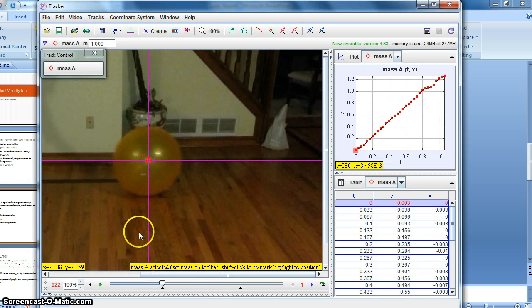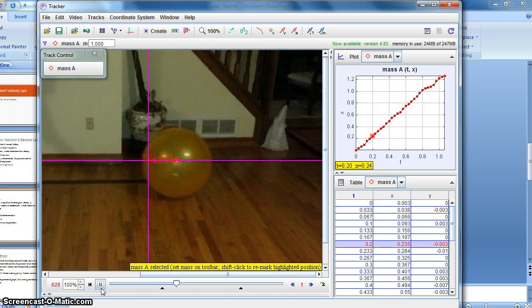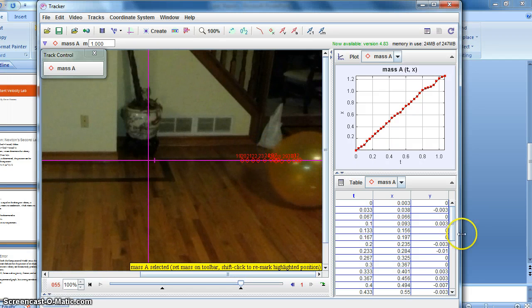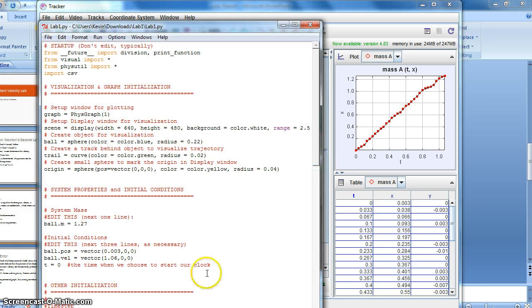So, in our lab we have a ball that moves forward with constant velocity. As it changes position, we track its motion on Tracker. The ball's position as it moves over time is recorded in this table. So the experimental model that we have created can be compared to a computational model that is created running VPython.